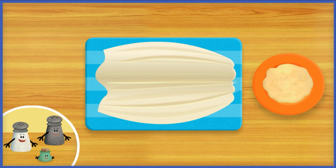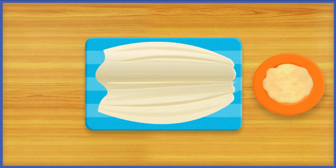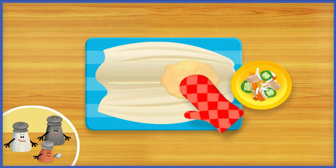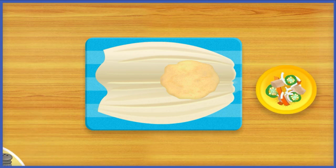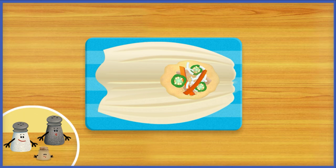We are ready to add everything to the corn husk. First, drag the tamale dough we made before into the corn husk. Tamale dough. Next, let's drag the beautifully sauteed chicken and vegetables into the corn husk. Well done! Now let's wrap up the tamale.